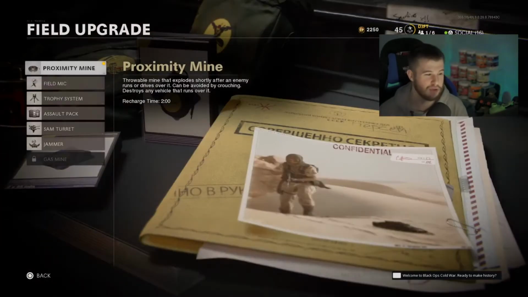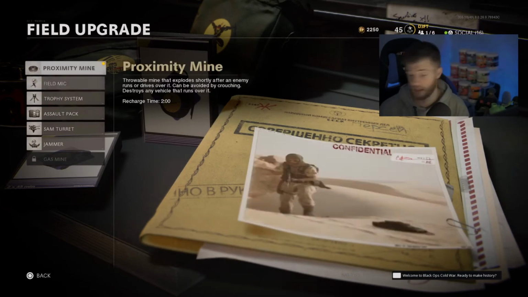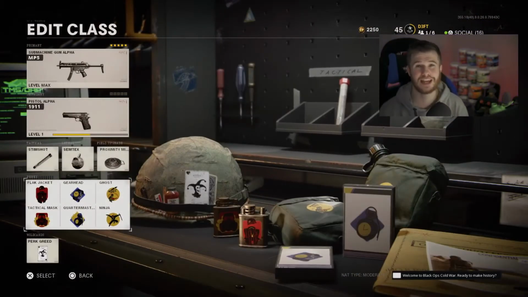For me, the field upgrade is just personal preference. A lot of people are rocking the field knight, but for me, Proxmine, it's just a free kill half the time, so you toss it down wherever. It's not like a sitting camp or whatever. But if you're a sniper, take a Proxmine, maybe, if you want. But yeah, now this is when it gets interesting.